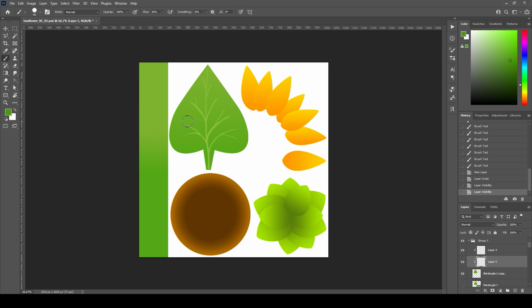And let's paint it the way to touch only the part of the leaf that is related to the lines.